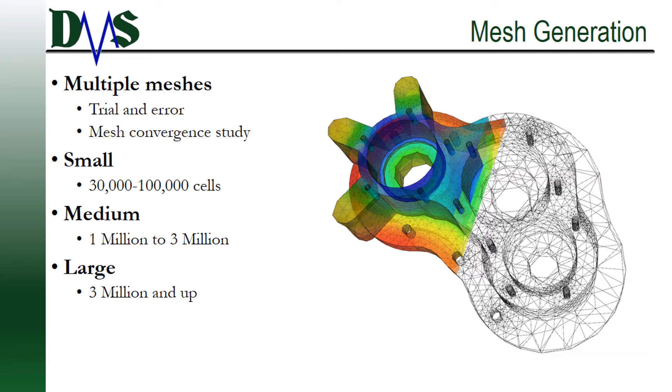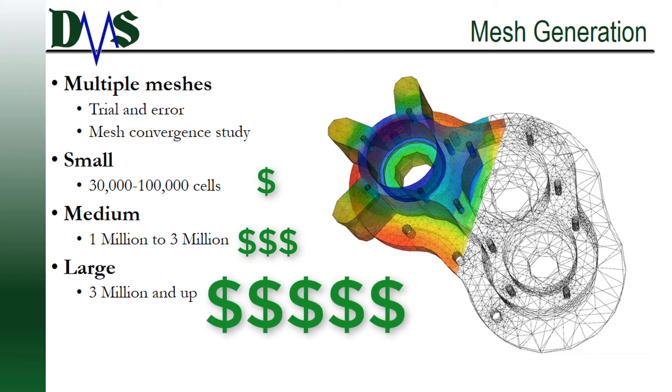One question that I get asked a lot is how big is a large FEA analysis? Well, that depends a lot on the scenario and the physics that you're trying to solve for. But to give some overly generalized examples by current computing standards in 2018, I would say 30,000 to 100,000 cells makes a medium analysis that can run on a decent desktop computer. 1 million to 3 million cells, now you're talking a bigger FEA model that's going to require some extended computing time, but you might still be able to run that on a decent desktop computer. Once we start talking 3 million cells and up, that's where you're really starting to mean larger FEA models where the computing time will probably be its own item in the budget.